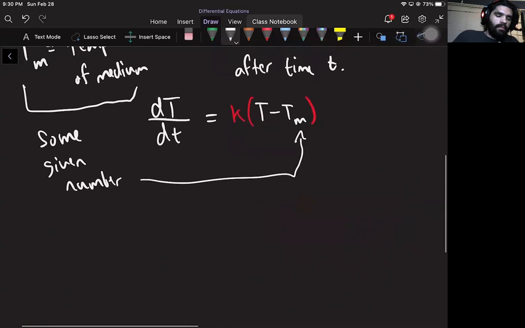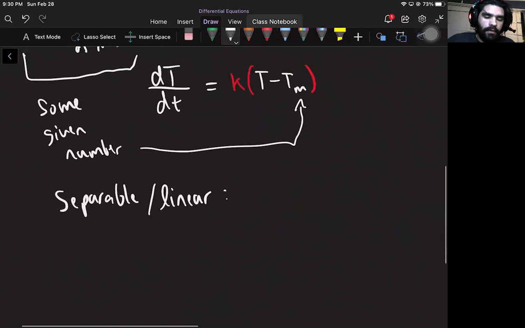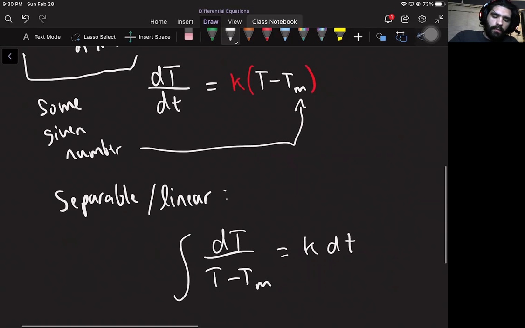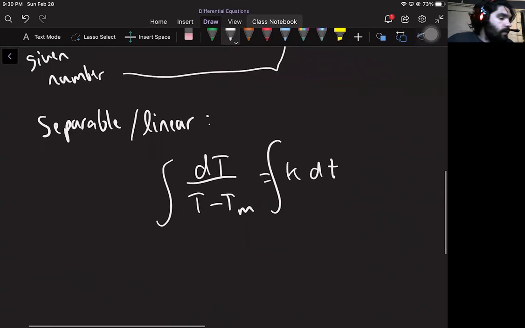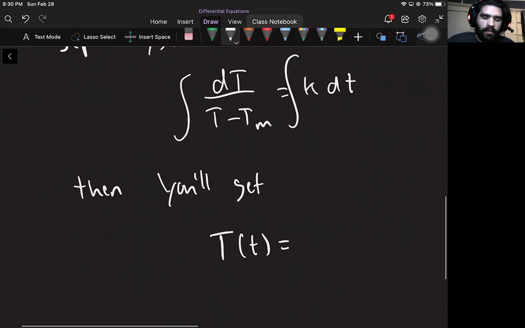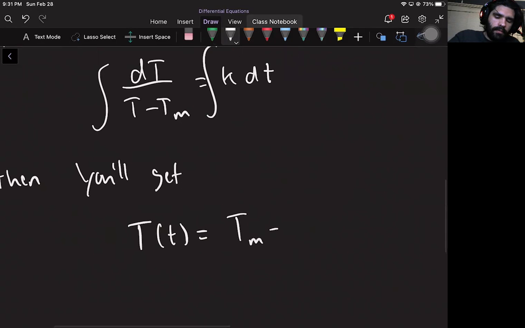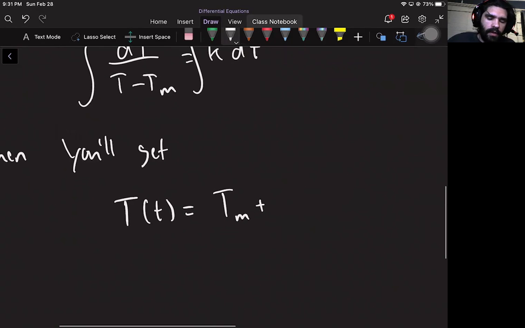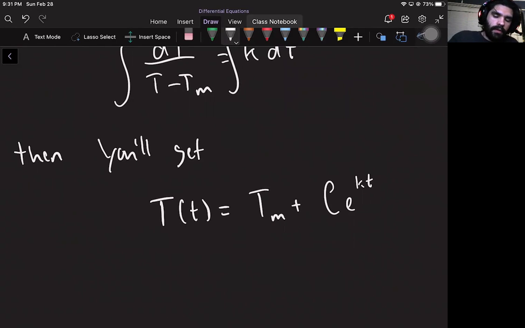It is separable, but it's also linear, so you could solve it 2 different ways. Usually separable is easier. So I'm not going to do that for you here, but if you wanted to, it would be something like this. And then you would integrate. Okay. So in any case, that's something we can solve, and then you'll get a nice little formula for the temperature after time t. I think it ends up being, don't quote me on this, but it's in the lecture problems, correct at least, but here it might not be. So I believe it ends up being something like this, C e to the K t. So it looks very much like a growth and decay formula, except there's this extra bit here, some constant that's just being added. And then this sort of looks like the growth and decay formula. But yeah, I believe this is what you'll get.